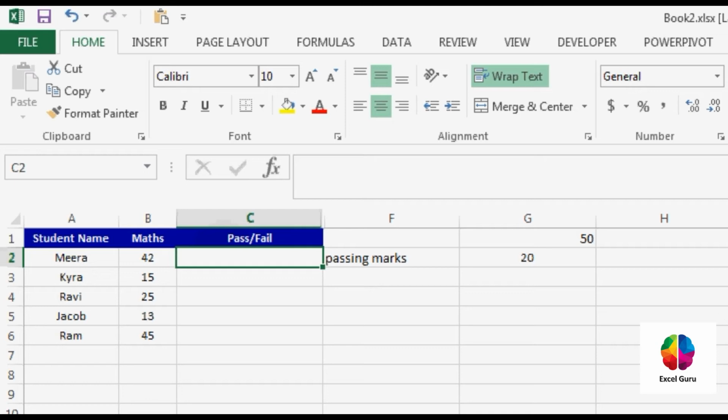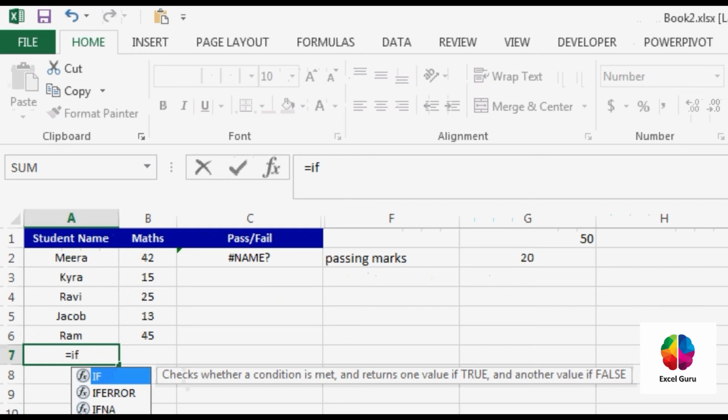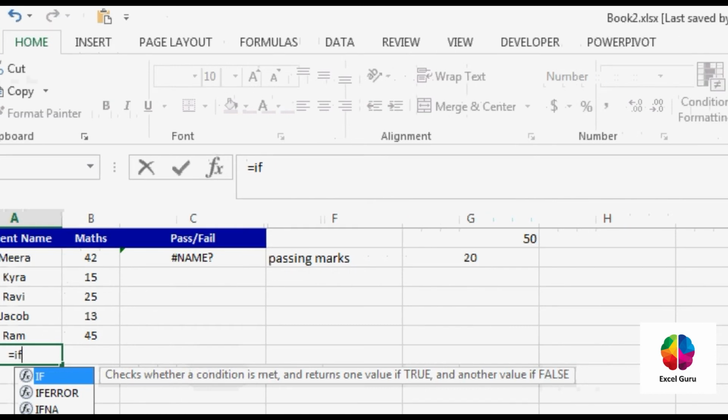Let's try to apply this formula over here. It says IF checks whether a condition is met and returns one value if true and another value if false. True and false here means: if your condition or criteria is satisfied, which is nothing but your condition is met, then that will be true, and if it is not satisfied, it will be false.